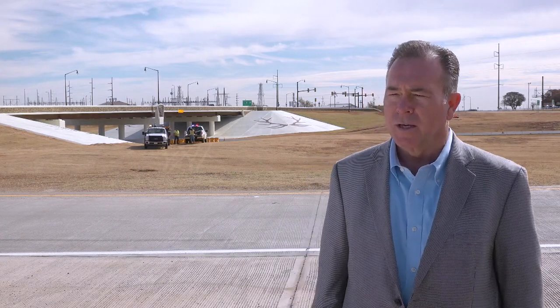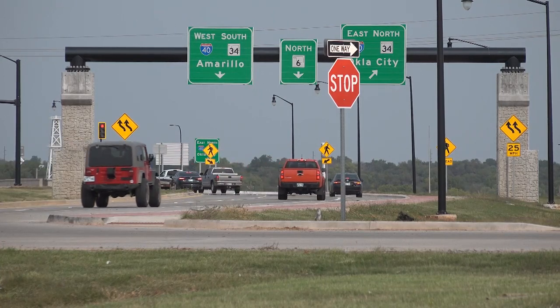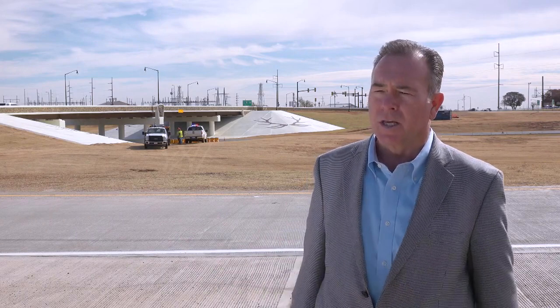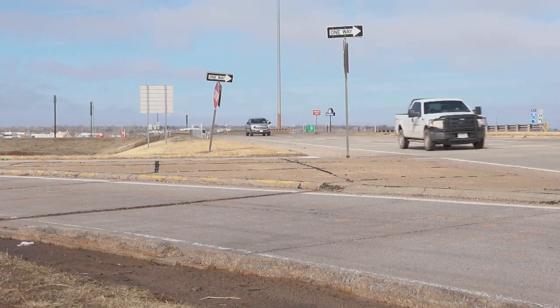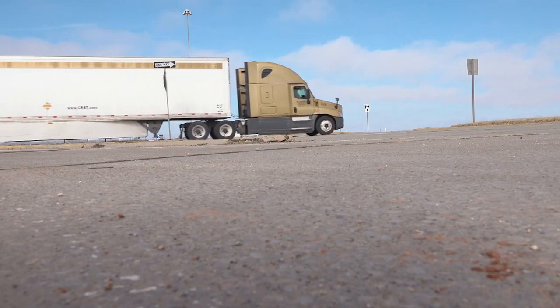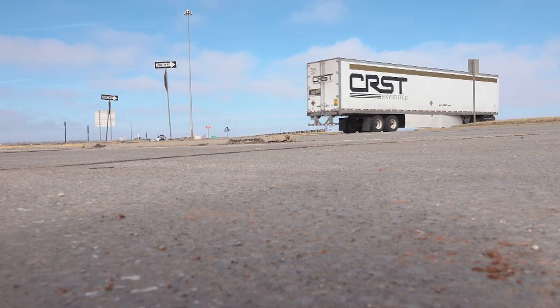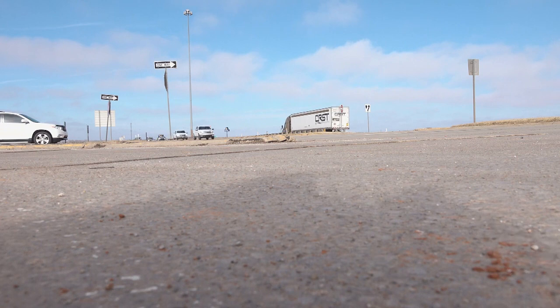The first time I drove through, I followed the traffic and it was really, really easy. It was surprising to me that it was so simple — the first time you get through it, you've kind of got it, and it works really well. One of the most positive features for western Oklahoma, especially this area in Elk City, is the oil field and agriculture traffic — big trucks and tractors — that would have had to stop on that steep incline on the ramps and then re-enter the highway. This design lets them just roll right on through and make the turns.